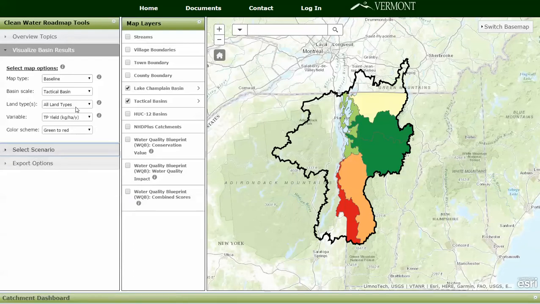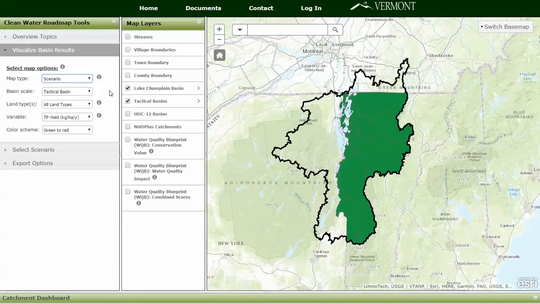What changes? Well, we now have 2 additional choices on the map type menu. When we were in baseline mode, we had baseline. If we choose scenario, the map is going to refresh. And it all went green.